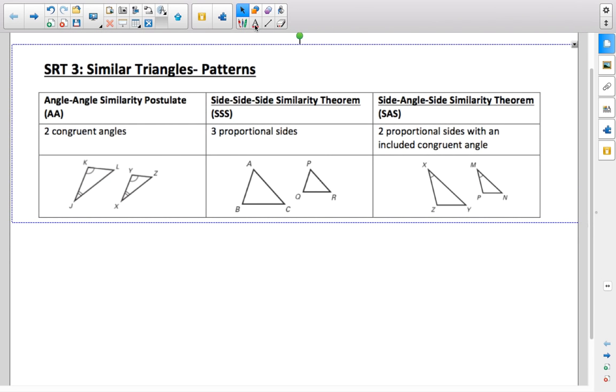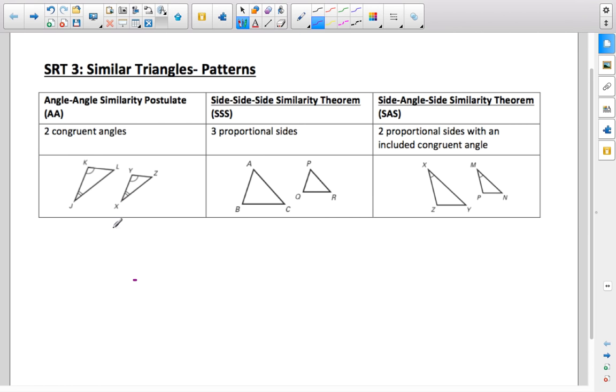Okay, just like we had shortcuts when we were proving triangles are congruent, we also have shortcuts to prove that triangles are similar. So these shortcuts consist of just three. Remember when we were proving triangles were exactly congruent, we had five, but these are called the shortcuts for similarity. So we don't have to know everything if we know one of these three theorems is true. Okay, so we're going to go through these three shortcuts.